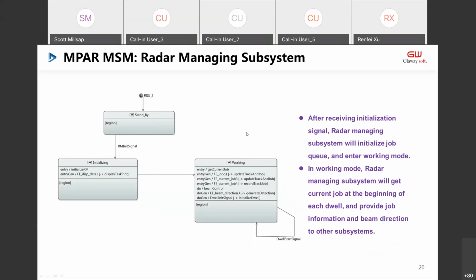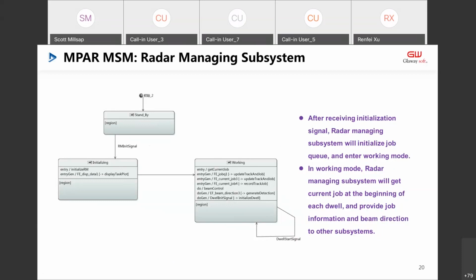This is the state machine of the radar managing subsystem. After the initialization, it will get the current job on the start of each dwell, and based on the type of the job, it will judge if it's a search job, a track job, or a confirm job.